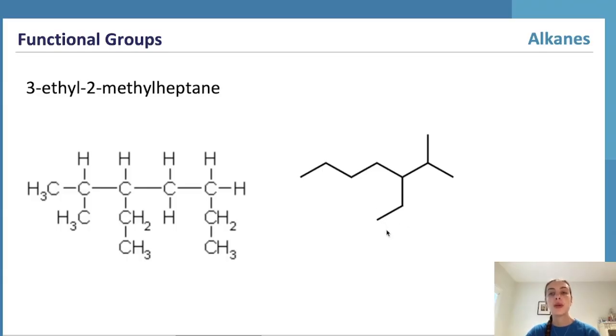And then our methyl group is going to be on the 2nd carbon along the chain. So going 1, 2, we've got 2-methyl there, and that methyl group being the end of that stick there. So that just shows how we can name these molecules based on their skeletal formula or their structural formula, and how they can be shown to be counted from left to right or right to left, depending on whichever way they've been drawn. They're the exact same molecule, just drawn in different ways.